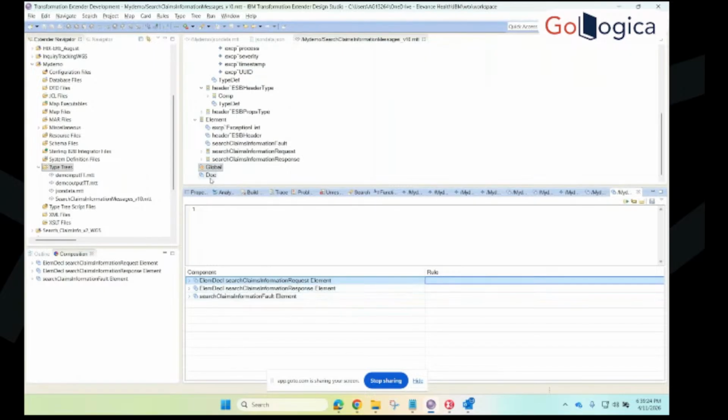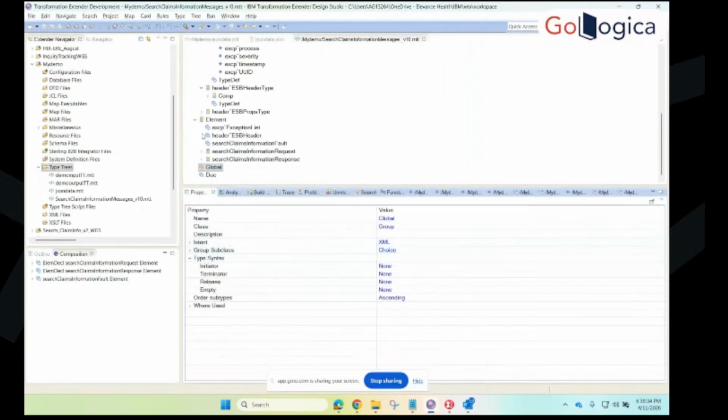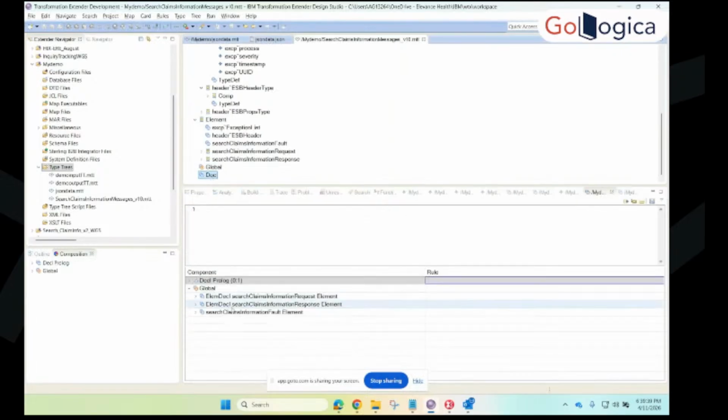That means any one will be coming at a time. That's why this global property is a choice group. Whatever you are keeping inside, only one will be coming at a time. That's why it is a choice. Clear? This is an example.